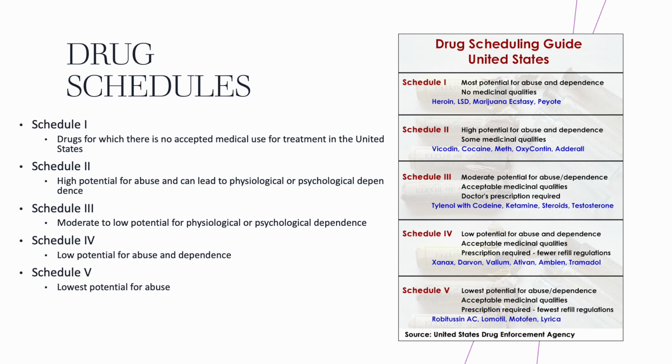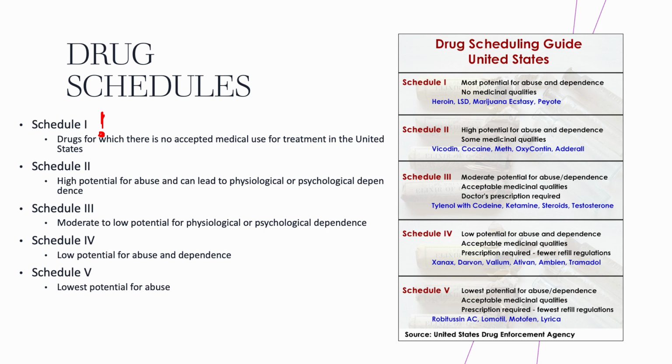So Schedule 1 medications are medications where there is no accepted medical use for treatment in the United States. So heroin, LSD, marijuana, which is not exactly accurate anymore, ecstasy, and peyote. So how would I remember that that's a Schedule 1? Well, it's pretty simple. 1 looks like that, and then, oh my God, eek, it looks like an exclamation point. So that's nobody's getting in the door. Done.